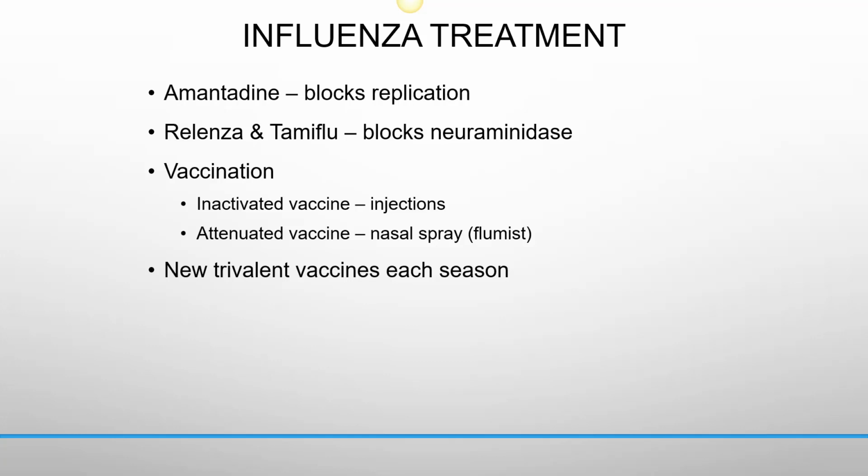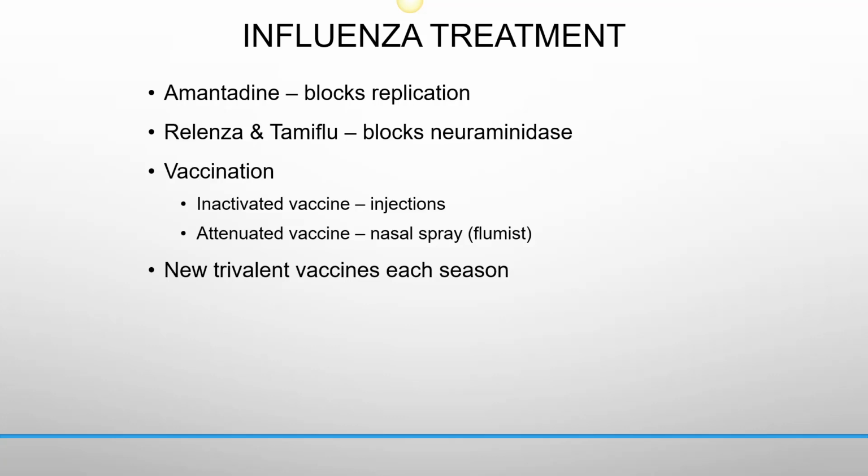Treatment includes amantadine, which blocks replication, and Relenza and Tamiflu, which block neuraminidase, and then there are new treatments coming out because viruses are developing resistance against the existing treatments. These treatments are usually reserved for critically ill patients or patients that have only had symptoms for less than 48 hours. After 48 hours of symptoms, you're going to live out the course of the infection no matter what. Even with treatment, you would just live out the course of the infection. So after 48 hours of having these symptoms, they usually don't give that treatment anymore. But in the critically ill, the time frame doesn't matter so much.